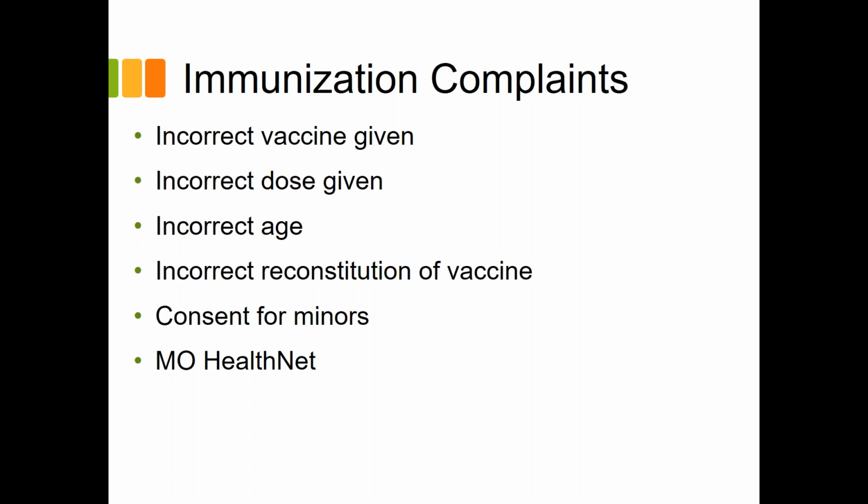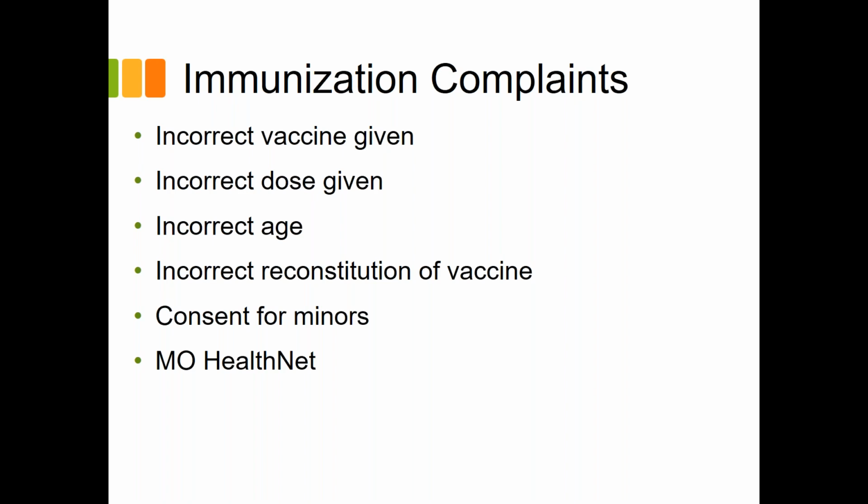They range from a variety of things. Incorrect vaccine given. We've had people come in for a flu shot that ends up getting a COVID vaccine, or vice versa. Sometimes it's just a breakdown, and whoever was doing the immunization didn't follow procedures of verifying the patient, who they were or what they were there for. It seems they find out after it was given that that's not what the patient was there for. So following your procedures should help minimize that.